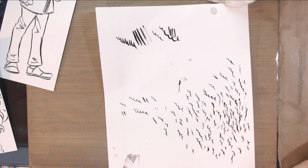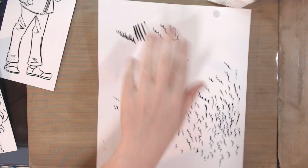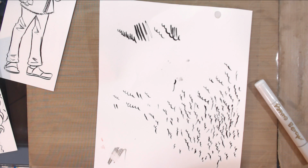Well, I talked about that earlier. Okay, so that's very wet right now. It may have also had too much water from me cleaning off my nib. So many variables.